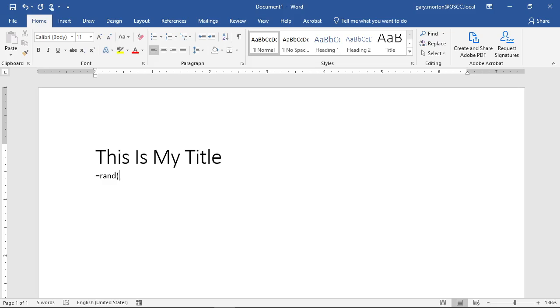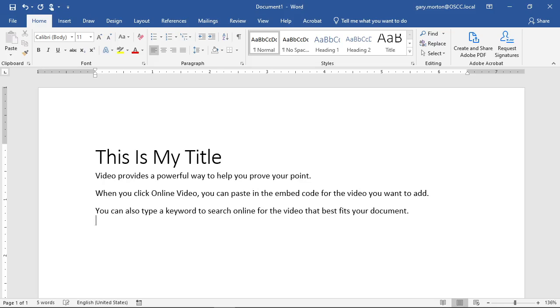One number represents the number of paragraphs, and the other represents the number of lines. I think paragraphs comes first. So if I go rand 3, comma 1, and hit enter, I get three one-line random paragraphs, or just sentences in this case.